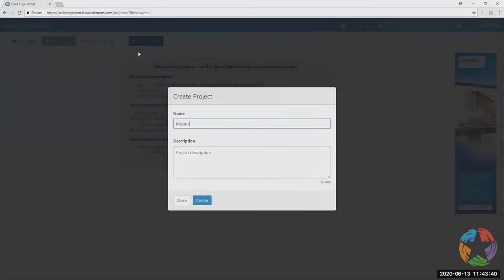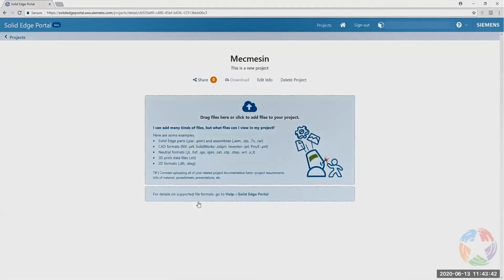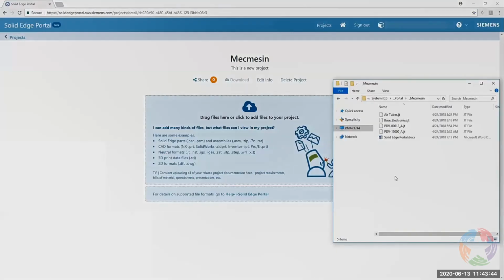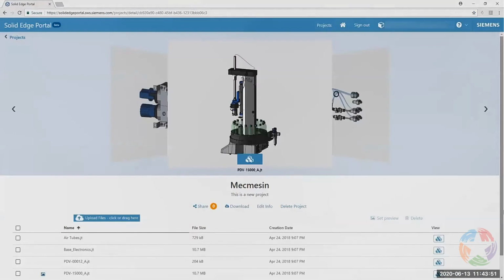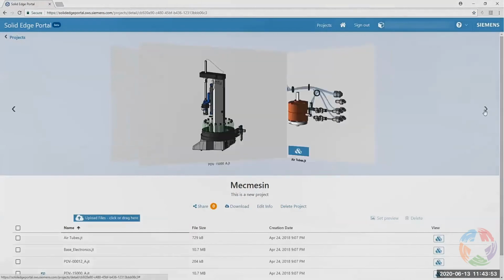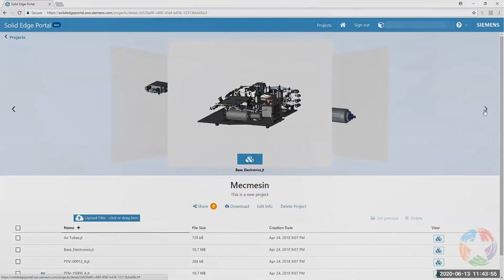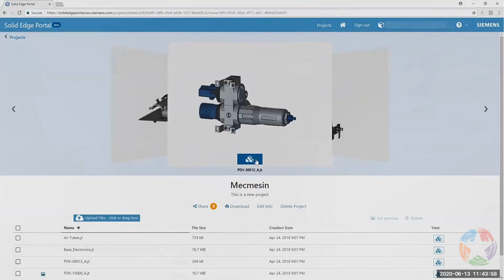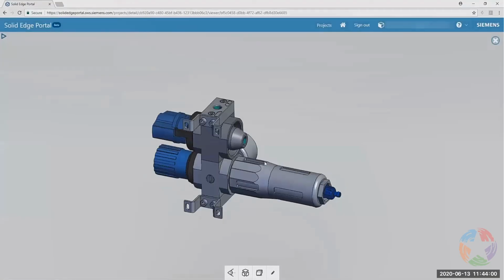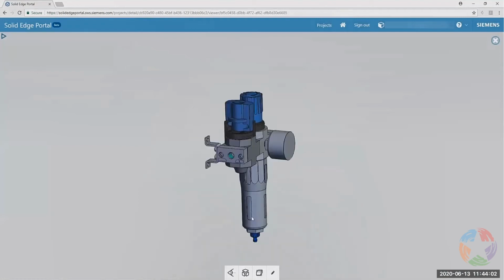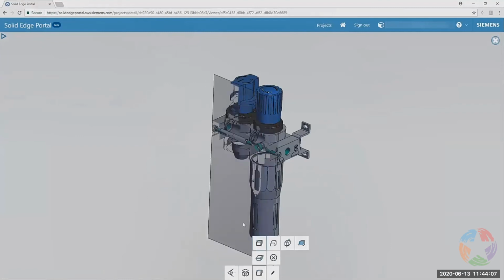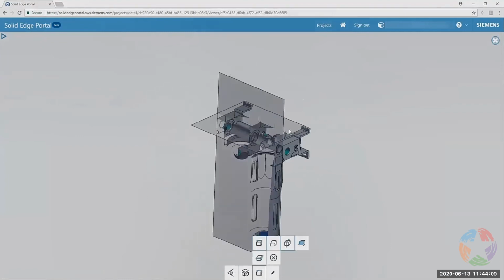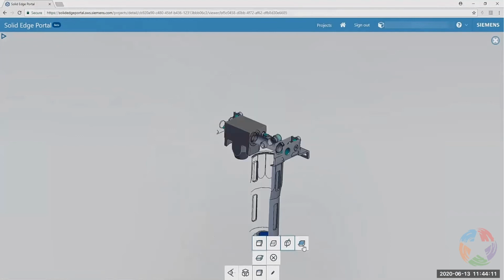And we actually give you space. We give you 5 gigabytes of space to where, if you design something, then you can share it with your family, with your friends, or if you're doing a project for school, you can share it with your teacher. And so you can see here, you can just upload your designs to a website. And in that website, you're able to visually see the actual 3D model. You're able to explode things or cut through them to be able to see inside of what they look like.